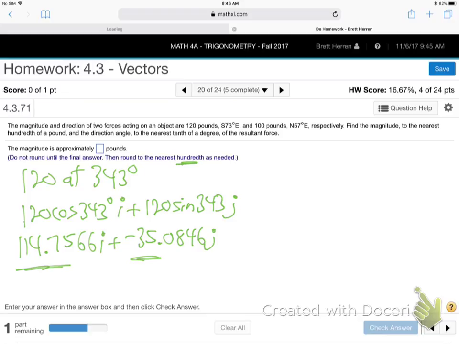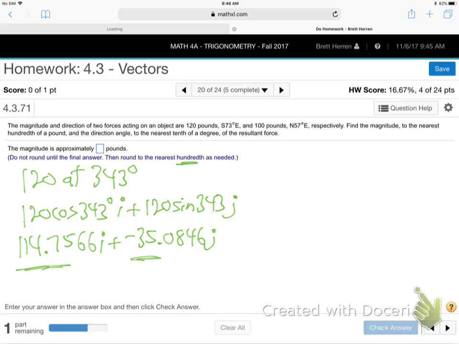So that means that it's the same as if you push sideways on that box with 114 pounds and straight down on that box with 35 pounds. You set a 35-pound weight on the top of that box, pushing down. That's the effect, and a sideways force of 114 pounds. Makes sense? Let's do the other one.